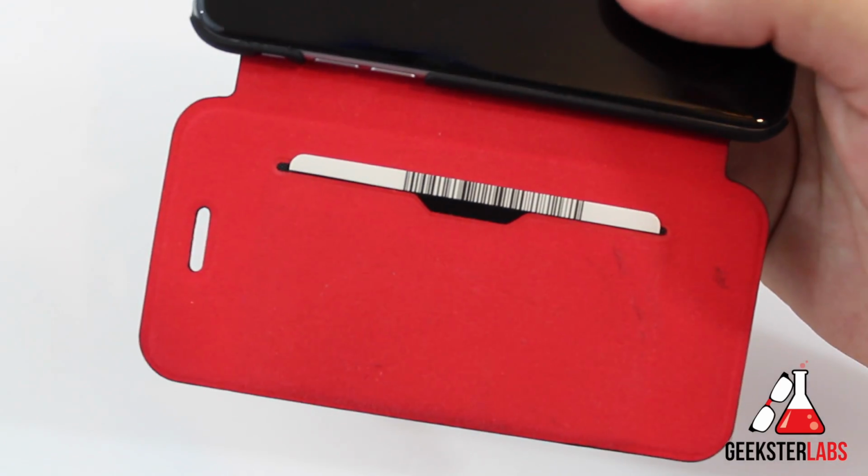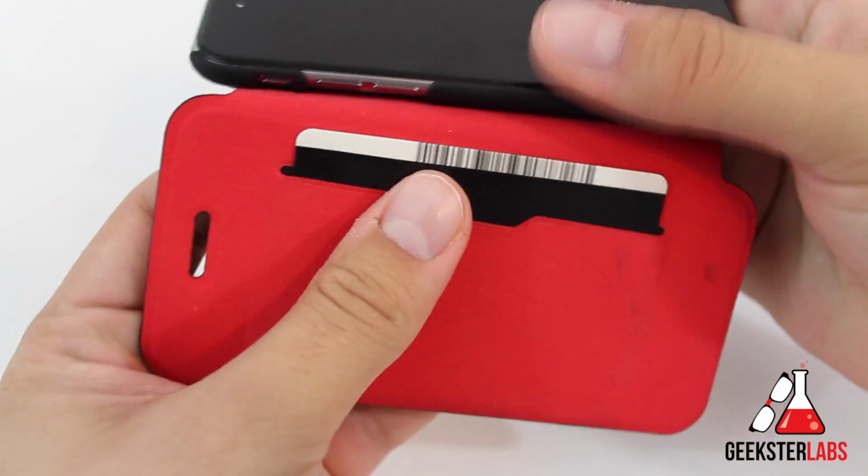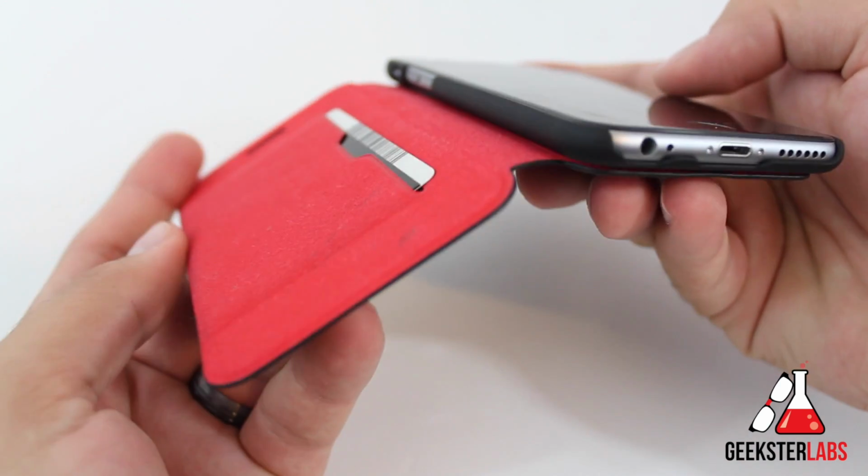Like I showed you before, there's the card strap right there, so you can slip one card in here. I guess you can keep some business cards in there too if you wanted to, but for the most part you can only fit one thing in there.